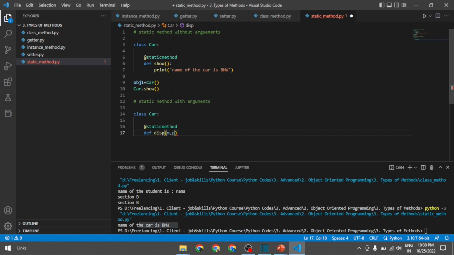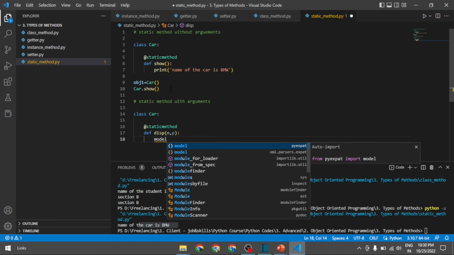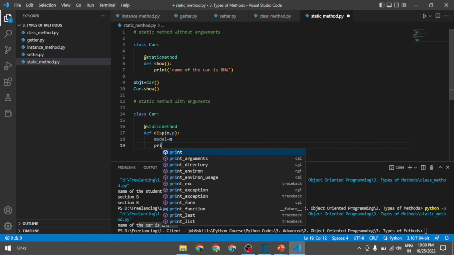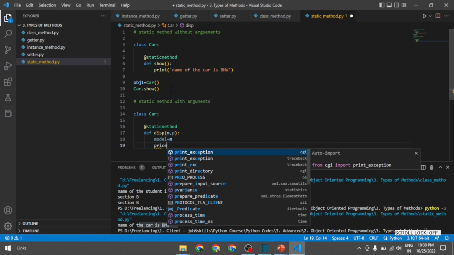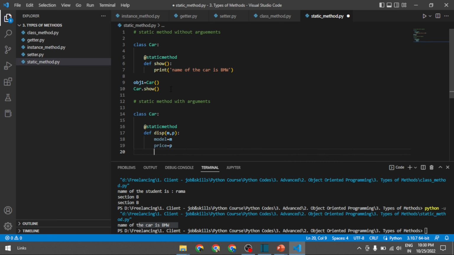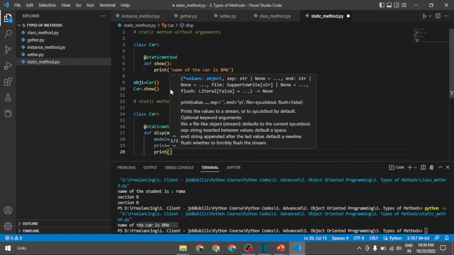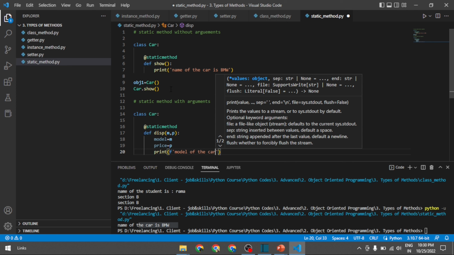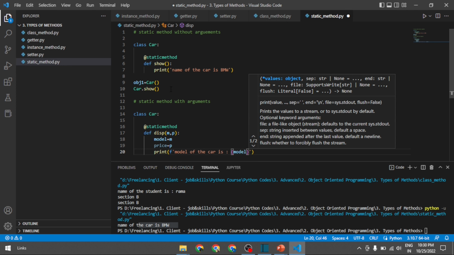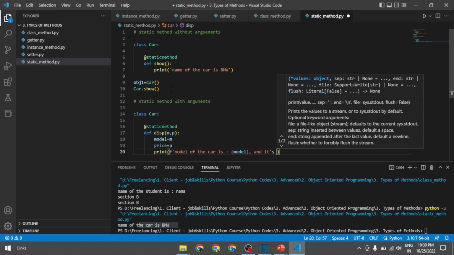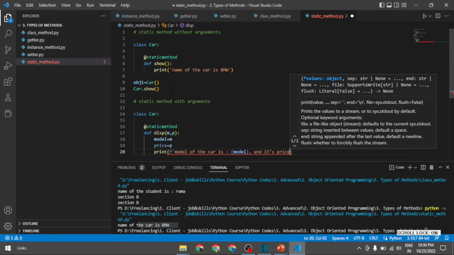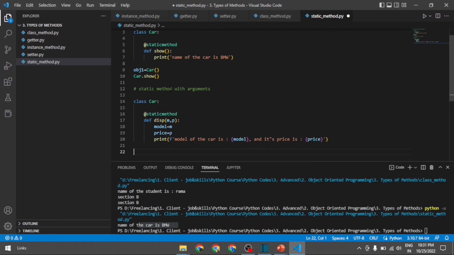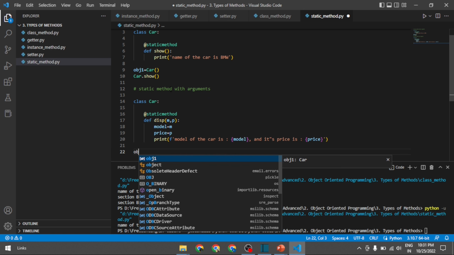I'm passing m comma p, where model is equal to m and price is equal to p. Then I will print model of the car is model and its price is price.